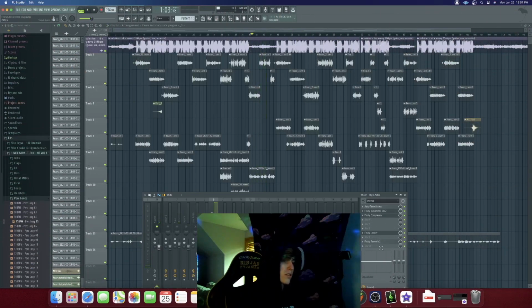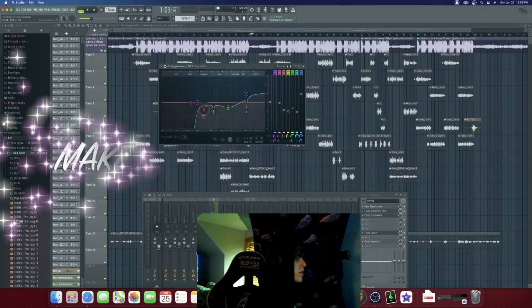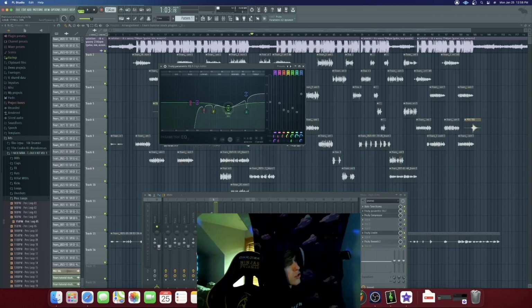And here we go. On this one, as you can see, there's not a lot going on. I just started off with a parametric EQ. This is what it looks like. Cut a little bit more out of the lows than usual, just to give it more of that clipping sound in a way, but make it only present when it's silent, if that makes sense. You'll hear it when everything's final. I did a little bit of a frequency sweep around the 350 range, another sweep around 660, a little bit of a drop around 1700, boost around 5700, and then a sweep around 59. And this is what it sounds like with the EQ.